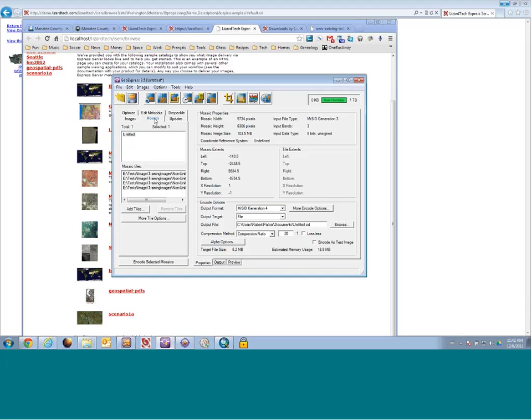It allows you to mosaic data. To answer the other person's question, it allows you to mosaic data as well, so you can have unlimited size mosaics, and they can be different resolutions. They can be different coordinate reference systems, the tiles can, and it allows you to do that as well. And you can do all that stuff all at once. You can be cropping, reprojecting, color balancing, mosaicing, all at the same time, and then just have your output image done in one software product.